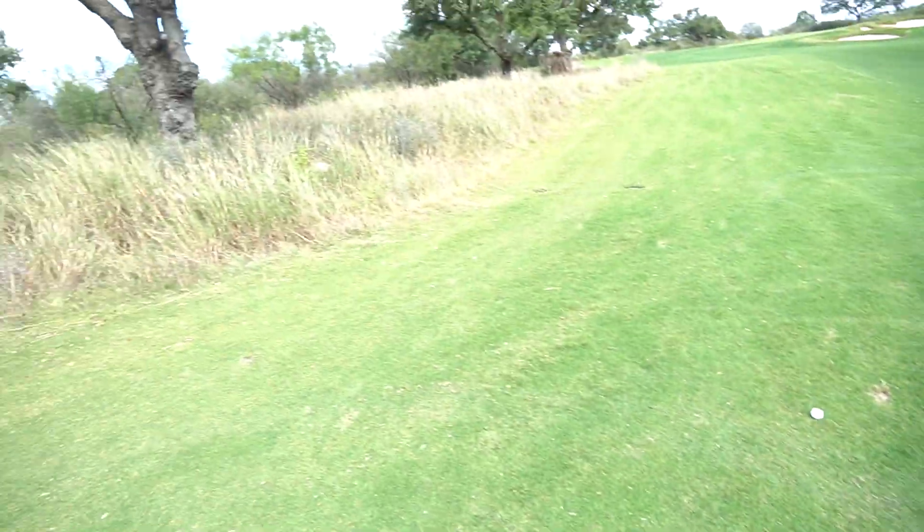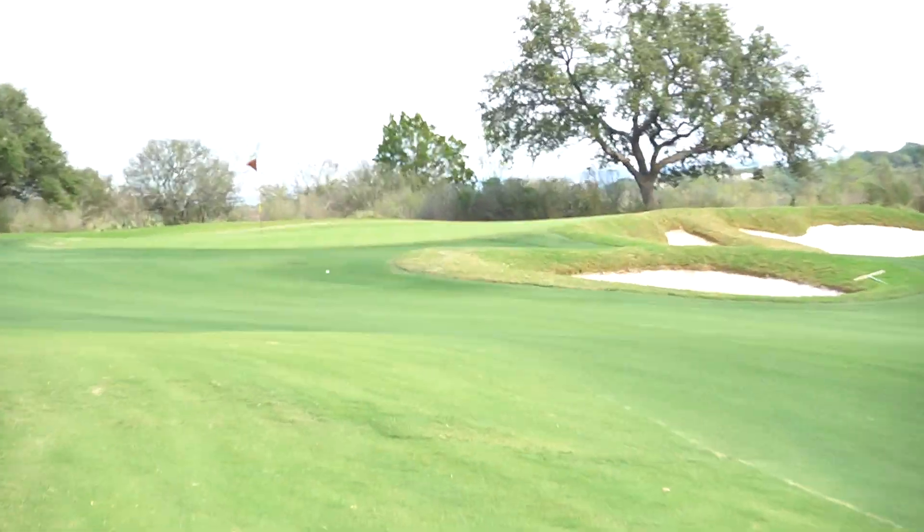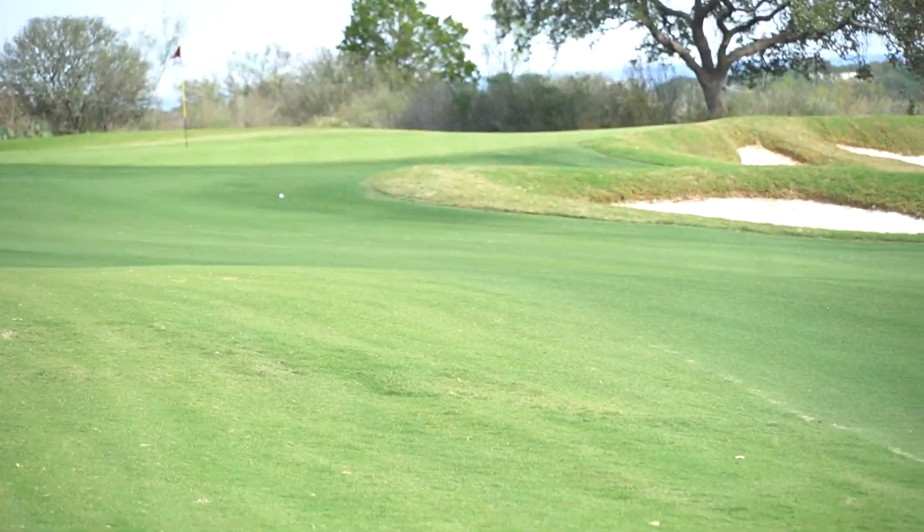Pretty good shot here, almost ran out of room — that was probably a 320 yard 2 iron. Got 120 left. You can see my drive all the way up there. Full disclosure, that was actually my second drive — my first one went left. I just want to point out to you guys: that's why strategy is so important. Because yes, that is pretty much a chip shot on a 450 yard par 4, and the drive went about 440 or so. However, that's a penalty if I play that shot because I had to re-tee. I would much rather have a guaranteed 120 yard shot versus maybe a 70-80 percent chance to hit it in good shape. The numbers just favor that unless you really need to make a lot of birdies. So 120 yards left, a bit of a helping wind from my right — going to go with the 54 degree wedge and see if we can give ourselves another look at a three.